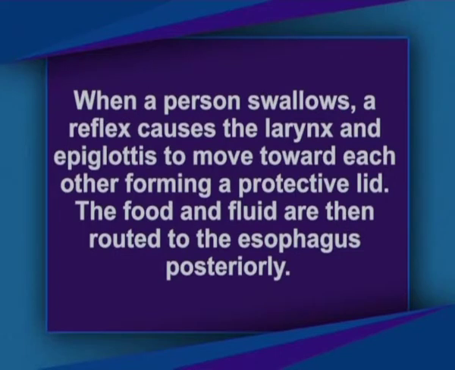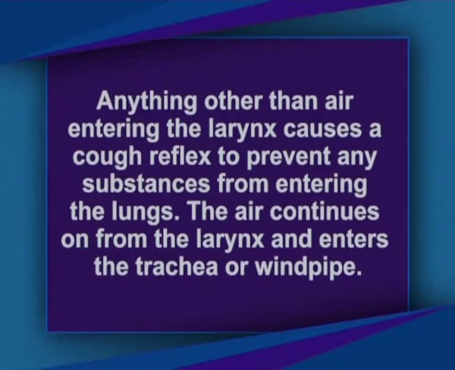When a person swallows, a reflex causes the larynx and epiglottis to move towards each other, forming a protective lid. The food and fluid are then routed to the esophagus posteriorly. Anything other than air entering the larynx causes a cough reflex to prevent any substances from entering the lungs.